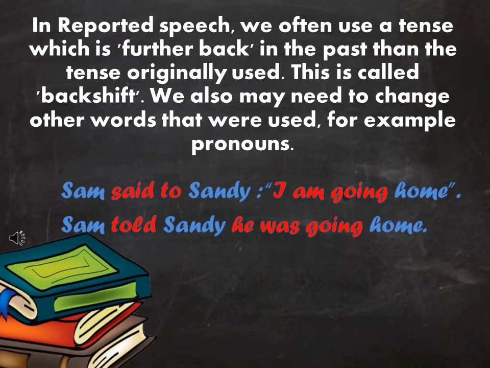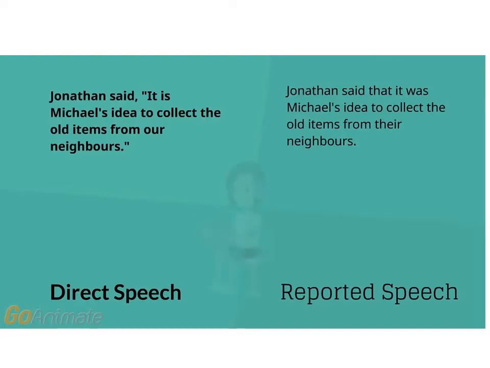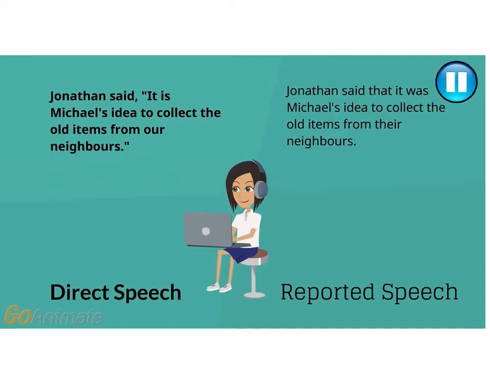Let's look at changes in reported speech. So, what changes can we see? Firstly, said we change into told. Secondly, pronoun I we changed into he. And at last, we step back in the past, because in direct speech we have present continuous and in reported speech we have past continuous. Do you notice any difference between the direct speech and the reported speech? Pause the video and compare the differences.